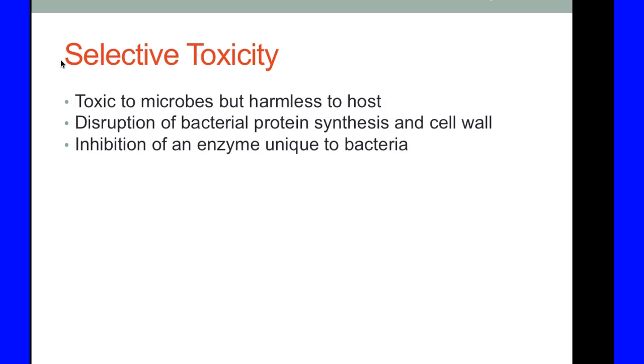As far as selective toxicity, this means that when you choose an antibiotic, you have to make sure that you're choosing the right drug for the bug. It means toxic to microbes but harmless to hosts. So what this means is that it's toxic to the bacteria, but harmless to the good cells.